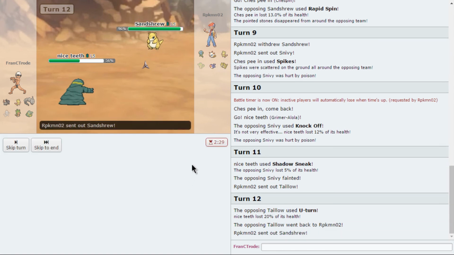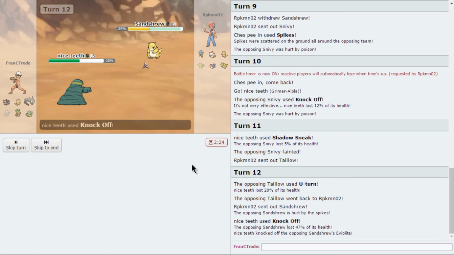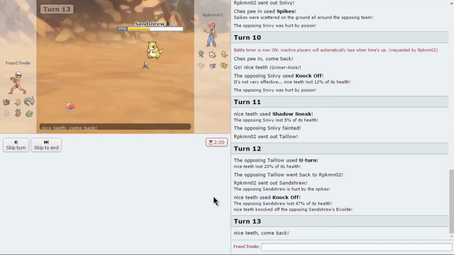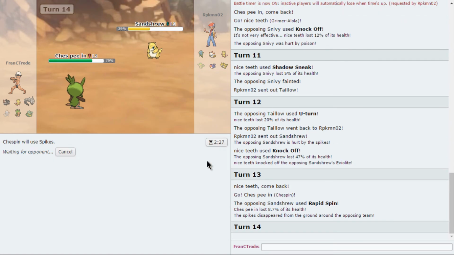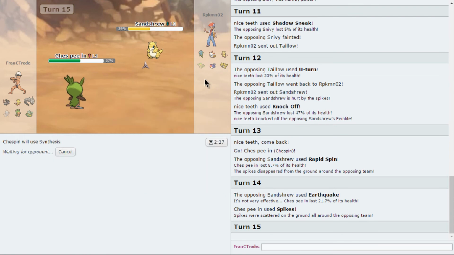Yeah. Oof. So he seems physical? What is he? Well, if we get the poison now, that'd be gracious. Ah, sad. But yeah, we have Chespin still. Our body Chespin spins, we get one more spike again. Yeah, he does nothing to us. Yeah, and I can synthesis right after.